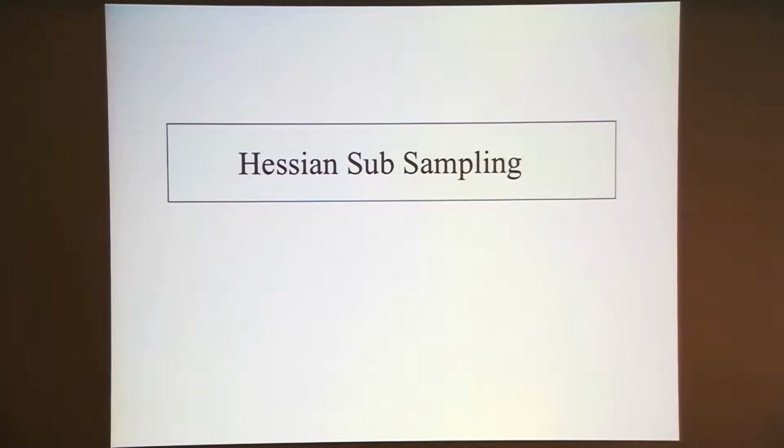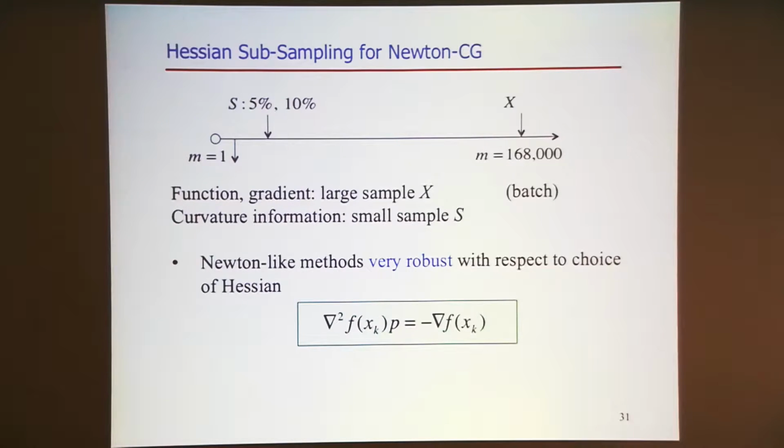Now I want to go back to the concept of subsampling. And we're getting into machine learning now. Hessian matrices are too difficult, too expensive to compute. And in a moment, I'm going to show you experiments with logistic regression problems that I obtained from Google. The original problems have about 1 million variables, 100,000 and several million training points. So the Hessian matrix, in principle, is a 1 million by 1 million matrix, which is dense.